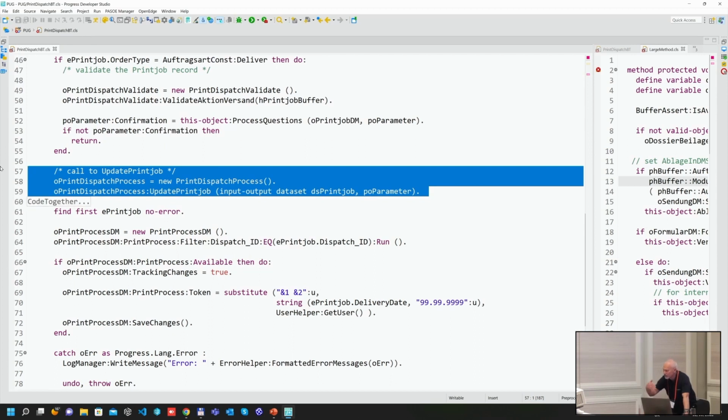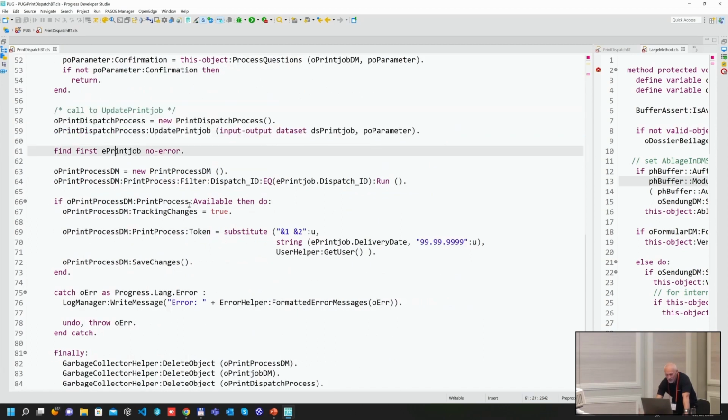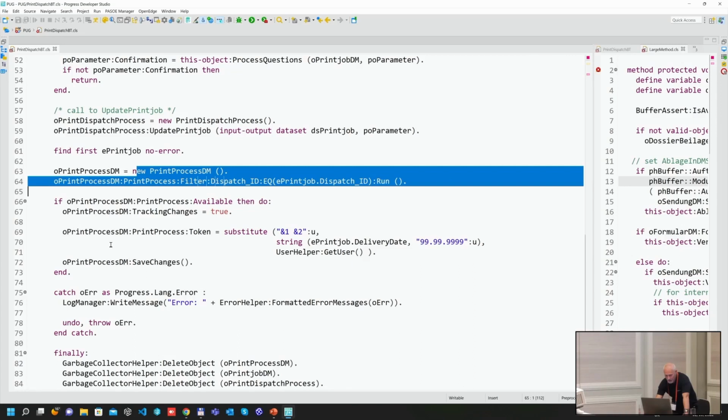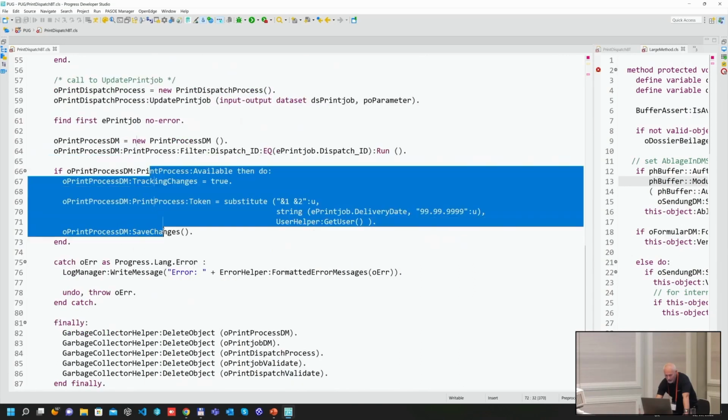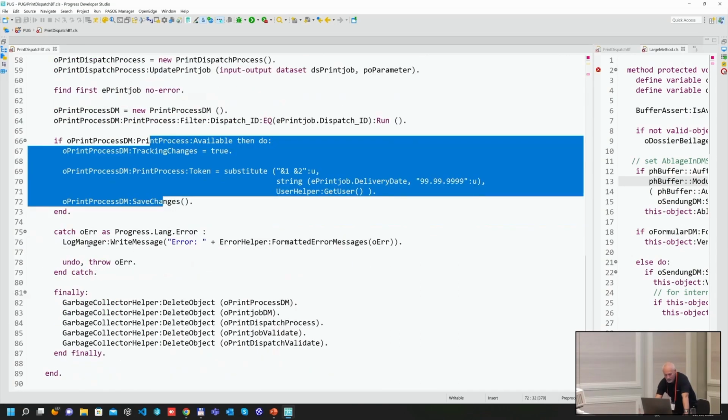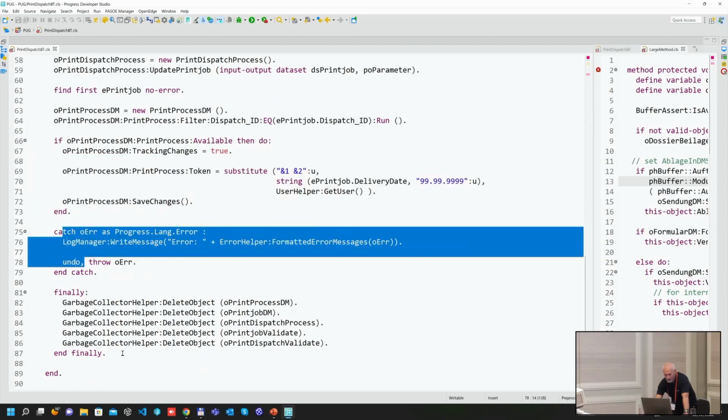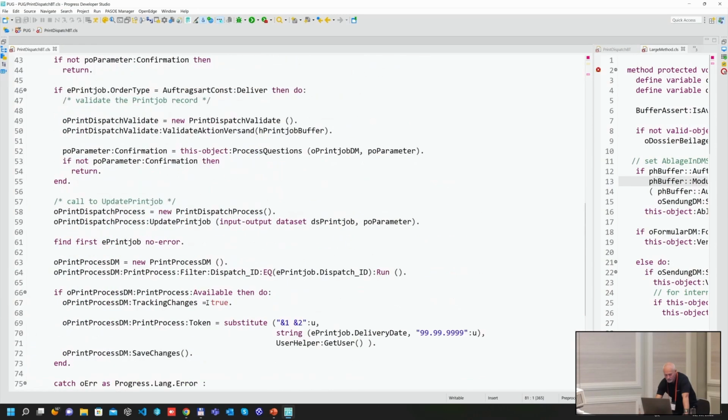So I've done validation first before I get to the actual process of doing what needs to be done. Then I take that record, do all of this, and update a record. And finally, I've got a catch in there, then I destroy the objects. So that's a very brief description of what it's doing.